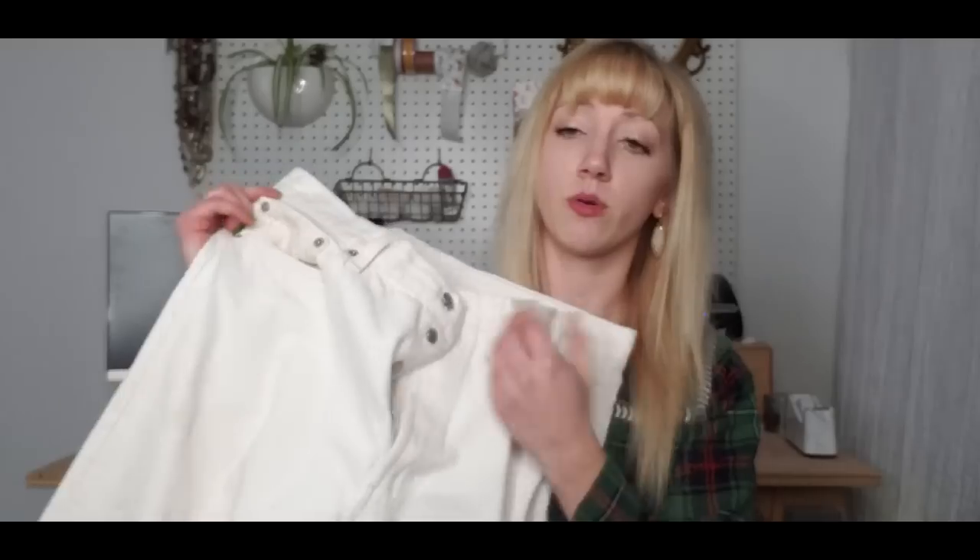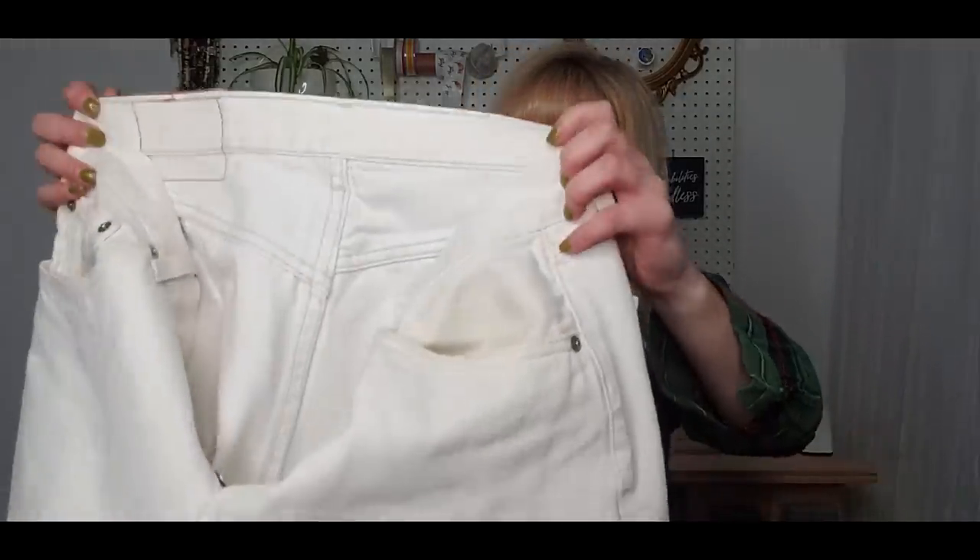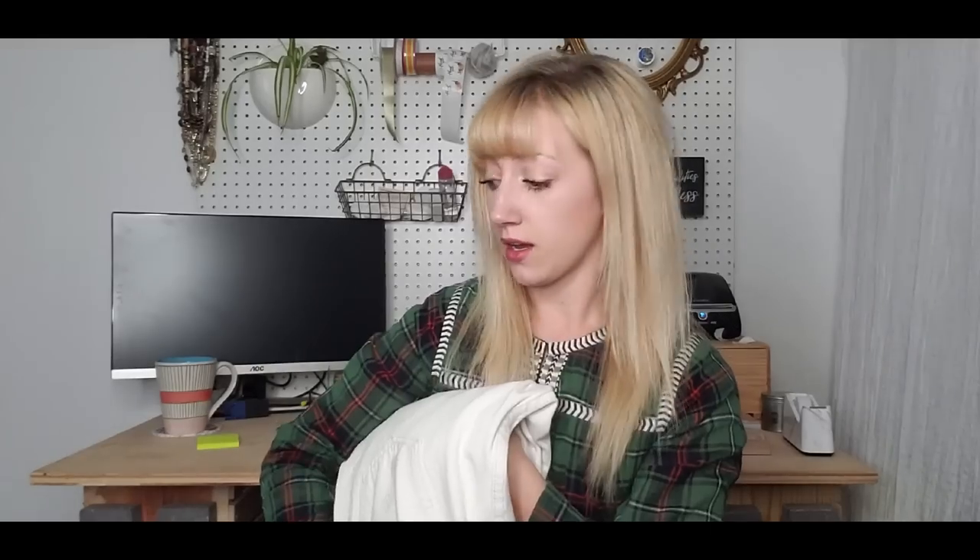I went to the Mall of America in March for our anniversary and spotted several younger females wearing high-rise pleated denim, which was interesting — I tucked that away as a useful nugget of info. This is a pair of Levi's 501 button fly, size 34/32, and they're white. They do have some stains and I didn't want to wash them with my other denim in case the blue dye transferred. So I need to wash this pair separately, maybe with some bleach. I've still sold light denim with stains several times, so if it doesn't come out I'm not too worried.